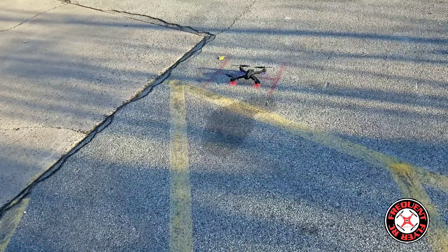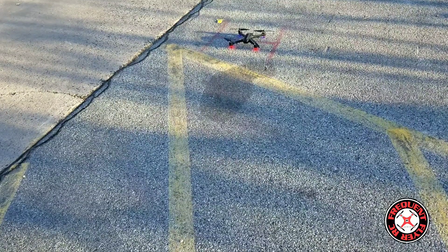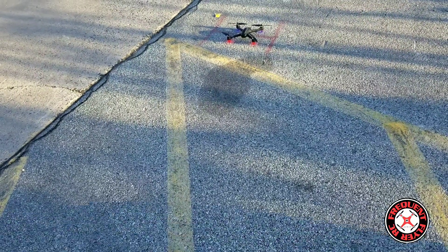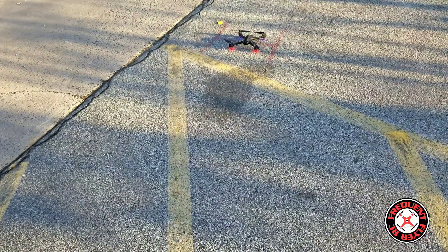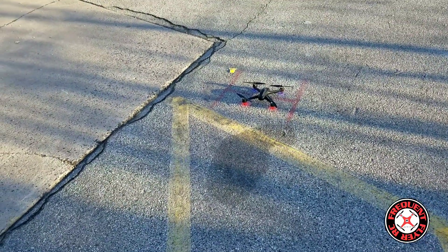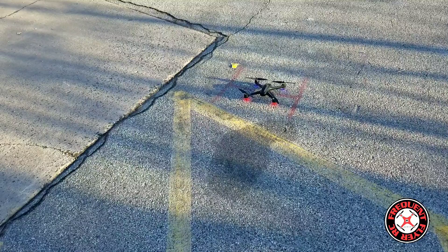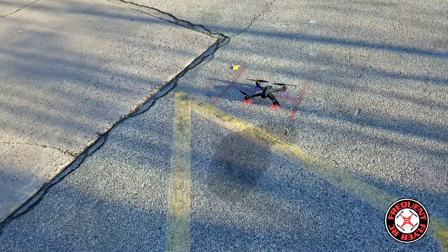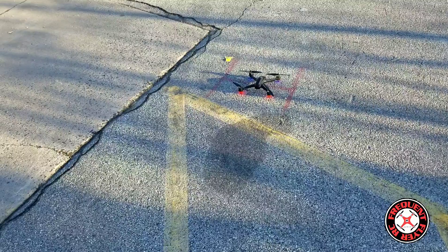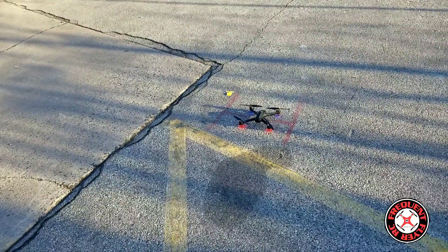It's kind of cold out here, a little bit of a breeze blowing as well. I have 10 satellites on the craft and two on the transmitter. The H501A is the best Hubsan in this series because it does Wi-Fi FPV with your phone, it comes with that repeater booster thing, and it also works with 5.8 gigahertz. As you can see, I have it hooked up to this advanced transmitter, so it's flying on the classic Hubsan protocol — you can fly it with a deviation or multi-protocol transmitter.